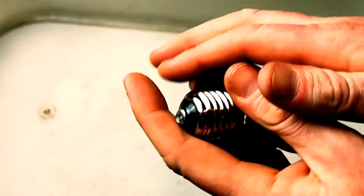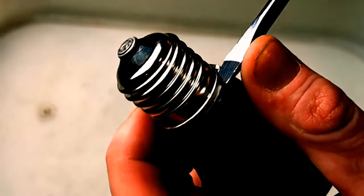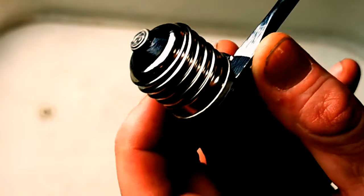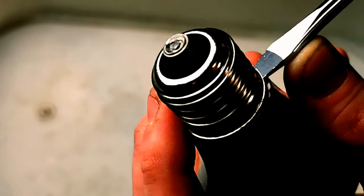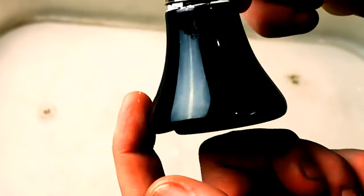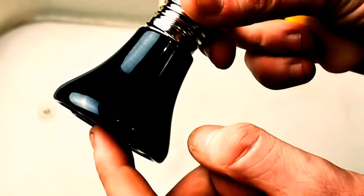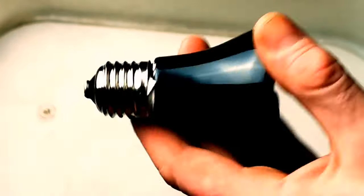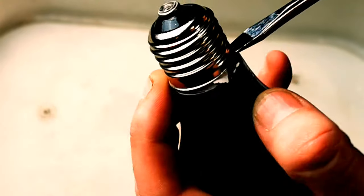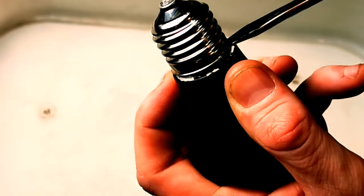All this white stuff here is all falling out quite easily, so it could be corrosion, it could be part of the bulb. I have no idea until we get it out. But what I'm hoping is that all of this here is just like a shell with this funky pattern here. So if it's just a shell, there might be something inside it. We don't know. There could be gas inside here, and you could actually watch me die in the next minute or so, depending on how long it takes to get this out.